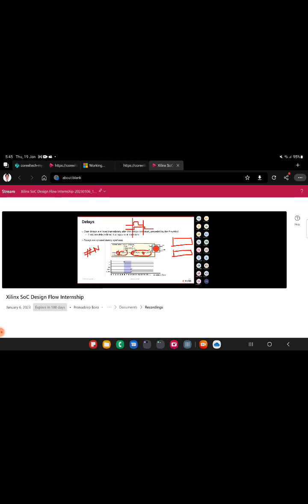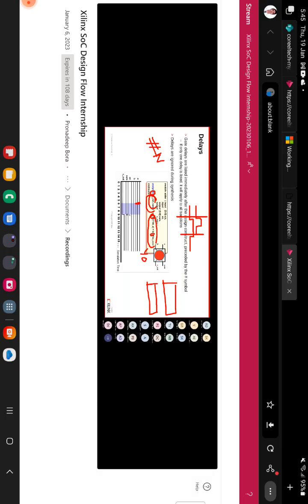If we give it here, this will be evaluated at time 0, but the value will be updated after 3 time units. You can see here the A and B values have changed, but the final value was updated here. So after 3 nanoseconds of simulation time, I am seeing the final value, right? This is the idea about simulation delays. It is only used in simulation to check the real-world characteristics of a circuit.